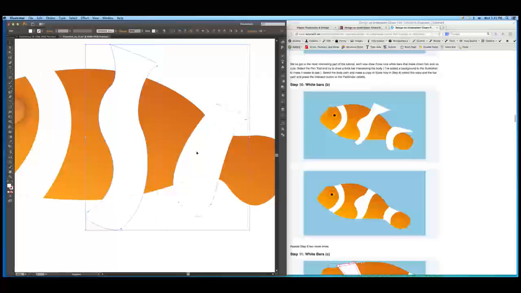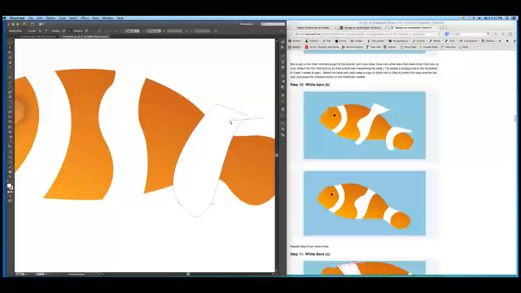I'll hold the Shift key and you can see the two shapes I drew. One other thing I want to point out, I did do these shapes with a minimum amount of points. And I could fine-tune them a little bit, which I can show you. It's better to do things with the least amount of points and try not to put too many points in. And by points, I mean these anchor points here. 1, 2, 3, 4, 5, 6, 7 for this one. And this is only 4 points. And it got this curve and this curve. So I could fine-tune that. So if I hit that with my A selection tool, go to that.